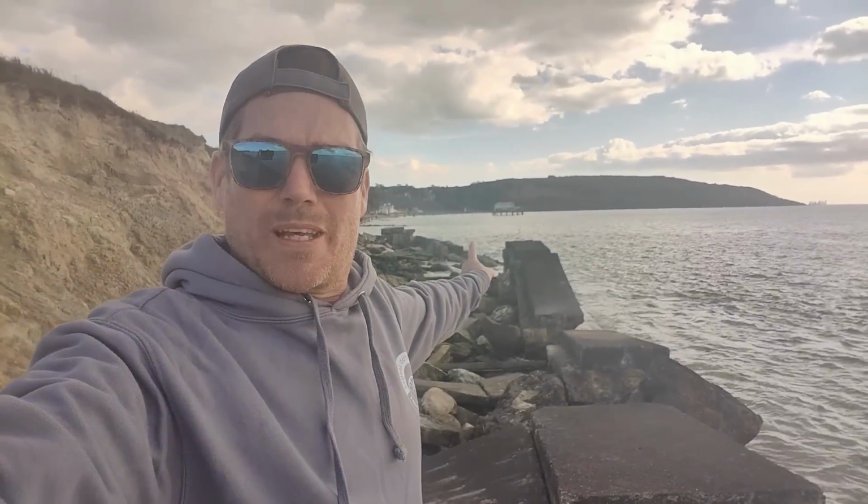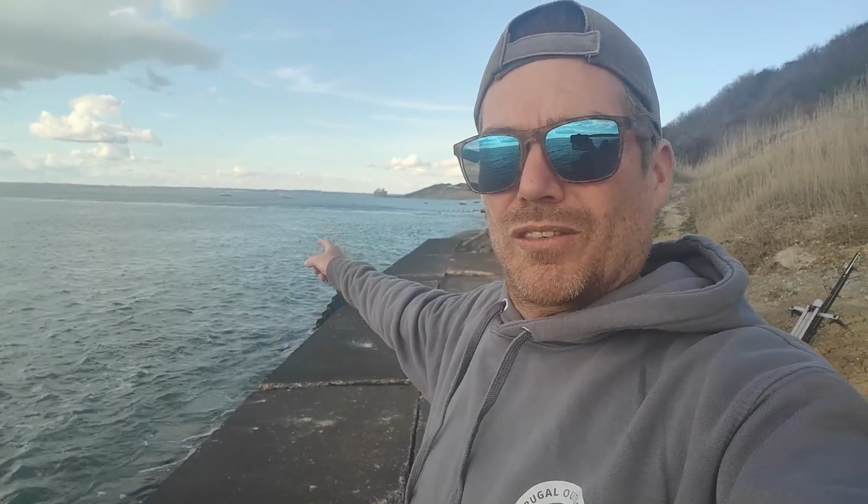It's Monday, Bank Holiday Monday. We're out having a go. We are on the landslide at Totland. Totland Pier is just over there, Colwell's just over there, Warden Ledge is over there. There's a couple of guys fishing just around the corner, and he did say that it's a good time to get a smoothhound, so fortunately I've brought a couple of spider crabs with me today, so I'm hoping there could be a chance of that.